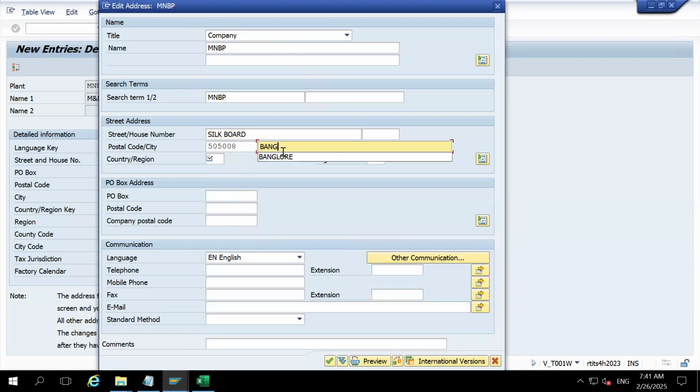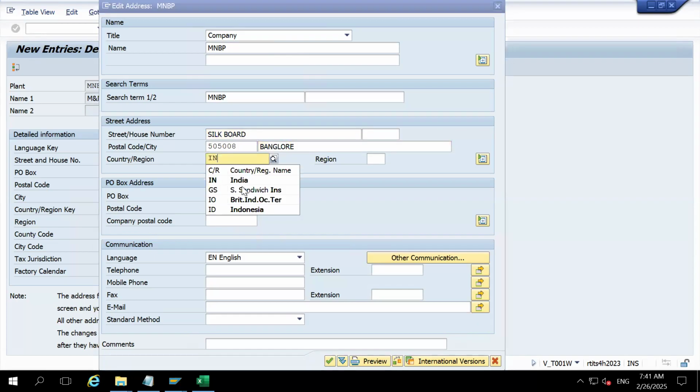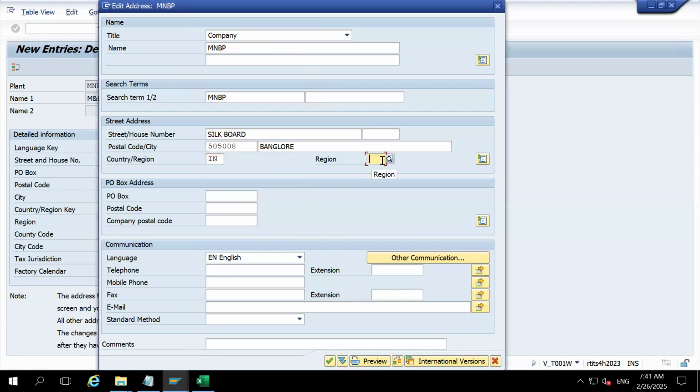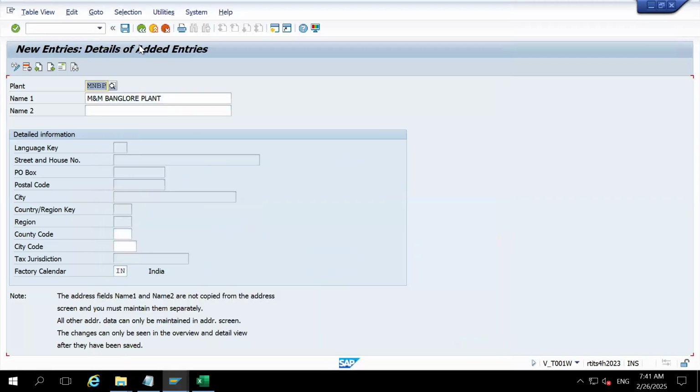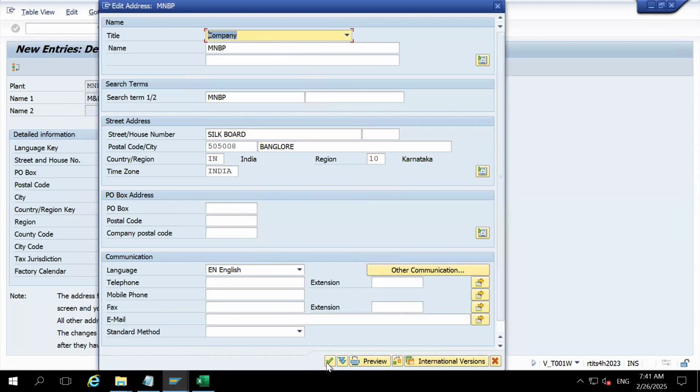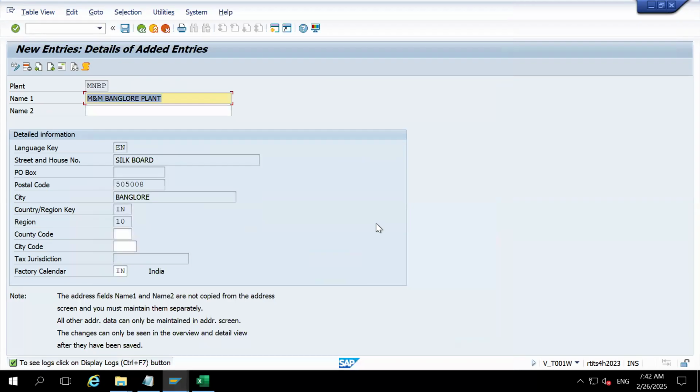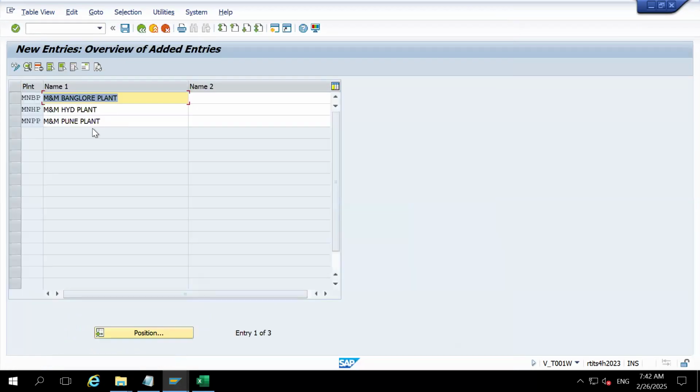City Bangalore, country IN, region 10. 10 is Karnataka. Language, enter, save it. So my three plants definition is completed. I defined three plants: MNBP, MNHP, MNPP. Pune plant, Hyderabad plant, Bangalore plant.